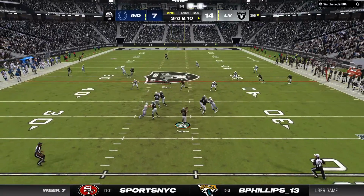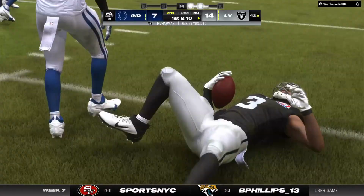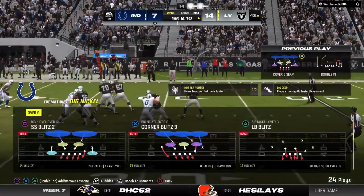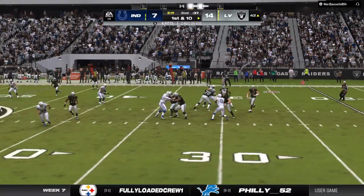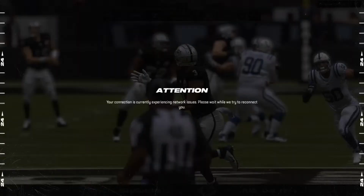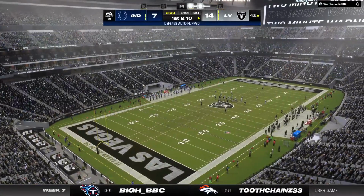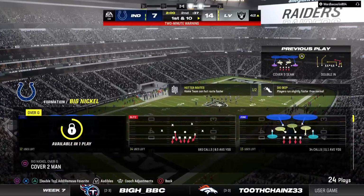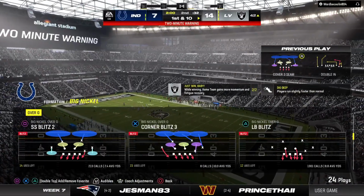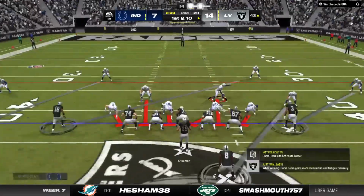Back to throw. Chapman. Work in the middle of the field, and he's got him there, complete. And they'll get him to the ground, and he has another 1st down at the Colts 42. It's a gain of 22 as we tick towards the 2-minute warning. And that's well executed there on 3rd down, and I love the confidence that they had to let their tight end try and find some space in the middle of the field, right in their quarterback's line of vision. And QBs love to make that easy throw, and they hooked up there for a 1st down. On the ready.